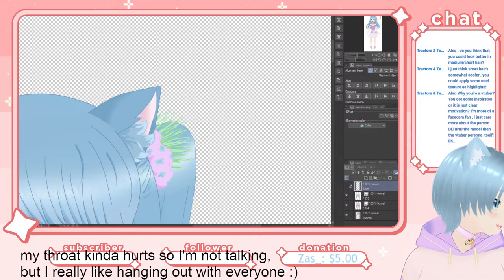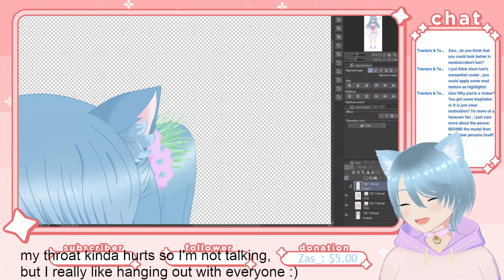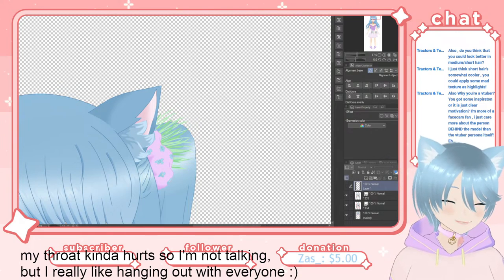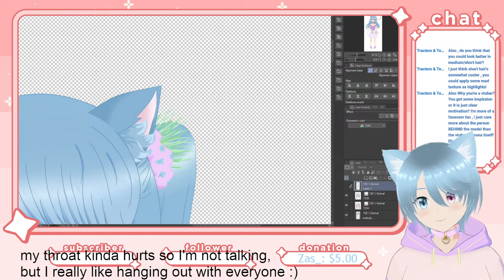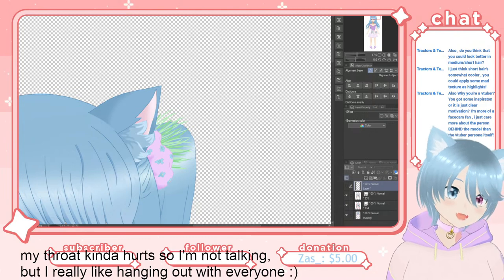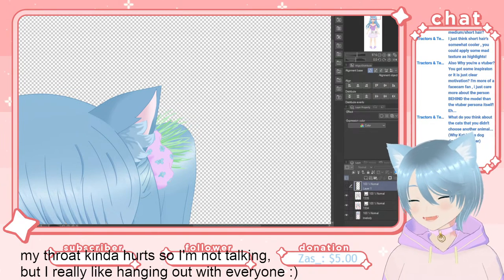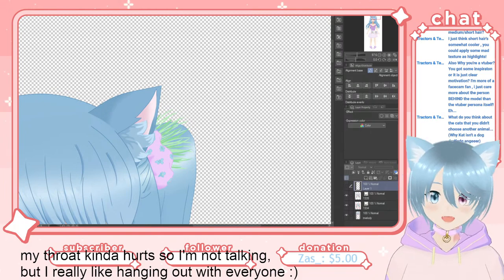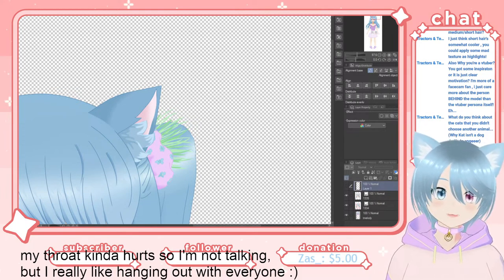What do you think about the cats? You didn't choose another animal. Why isn't cat a dog? That'd be funny. It turns out I got allergy tested a couple months ago, and I'm allergic to cats. Carswell and Titan here have been with me for a couple of years now. I grew up with cats. I know my dad is allergic to long hair cats. So I am allergic to cats, but it's never really affected me, and even now I still have cats.